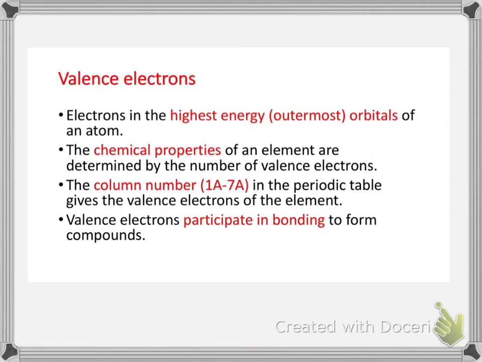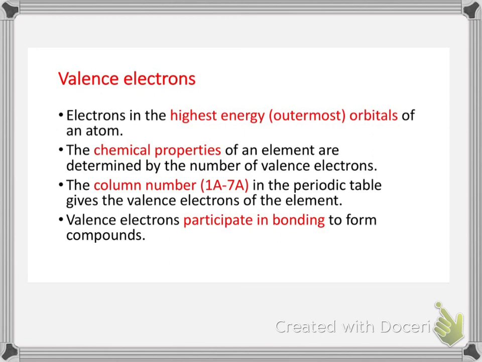Now there's one really super important type of electron, and that's called the valence electron. The valence electrons are whatever electrons are in the highest energy level for that particular atom. What we're going to discover is that the chemical properties and bonding of the main group elements are directly related to their valence electrons. It's the valence electrons, the outermost electrons, which do all the bonding, which totally makes sense because they're the ones that are closest to each other. They're the electrons in the outermost part of the atom, so they're next to the other atom's outermost electrons. So it makes sense that that's what would be involved in bonding.